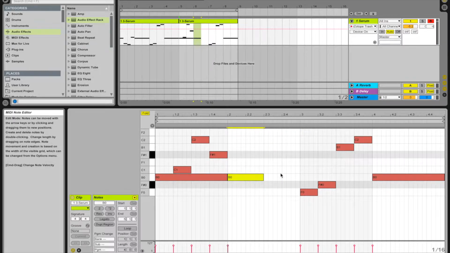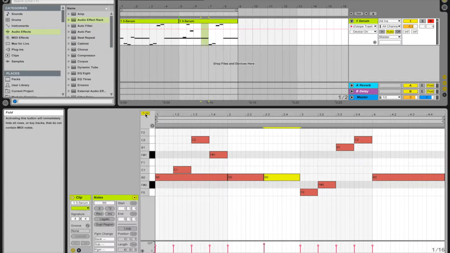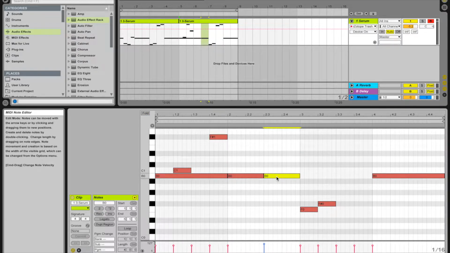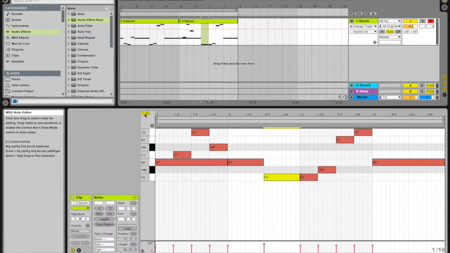And, continuing with this call and response, I'm going to look at this section here, and let's take this and go down 6 semitones. So 1, 2, 3, 4, 5, 6. And that's actually at F, so we wouldn't even have to exit this fold. It's really nice to have the fold enabled if you have a number of notes that you've already laid in that work.